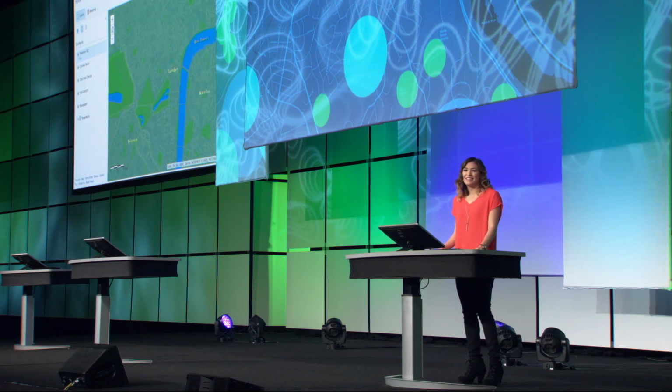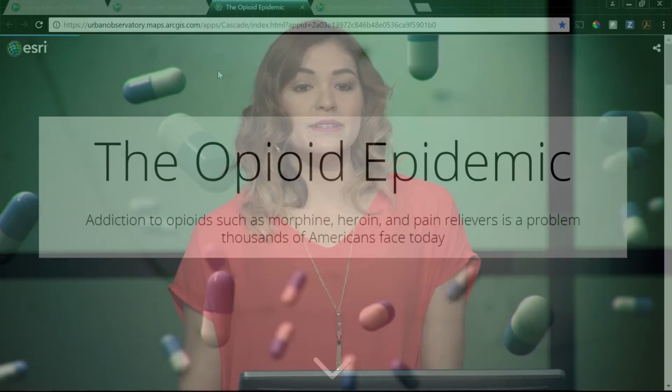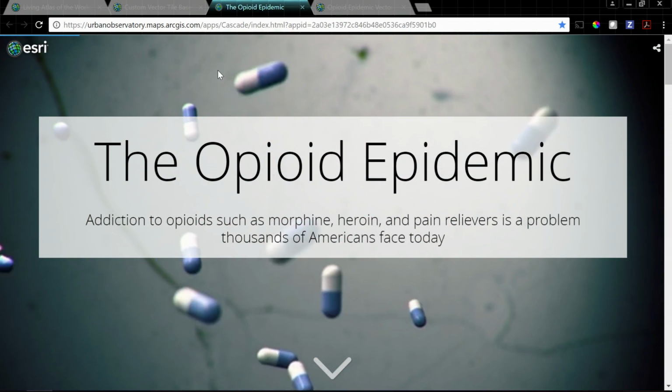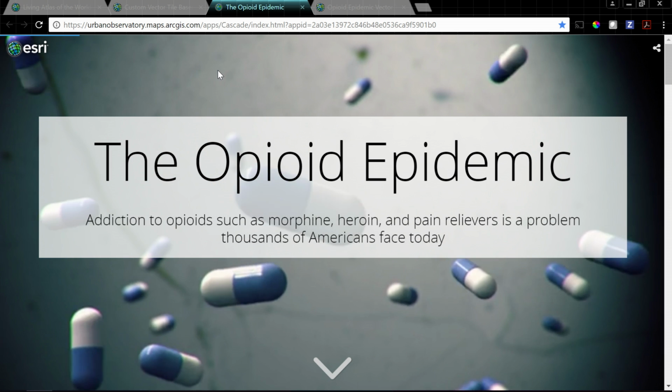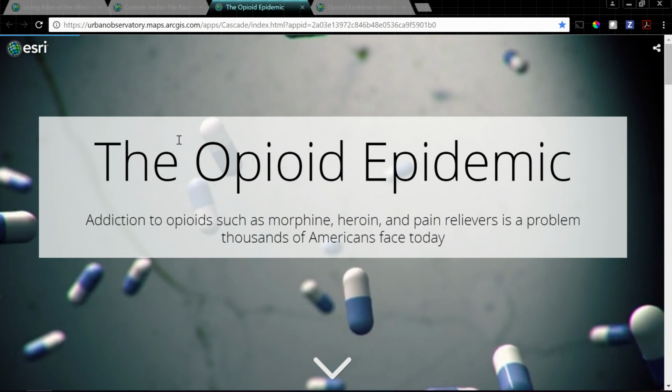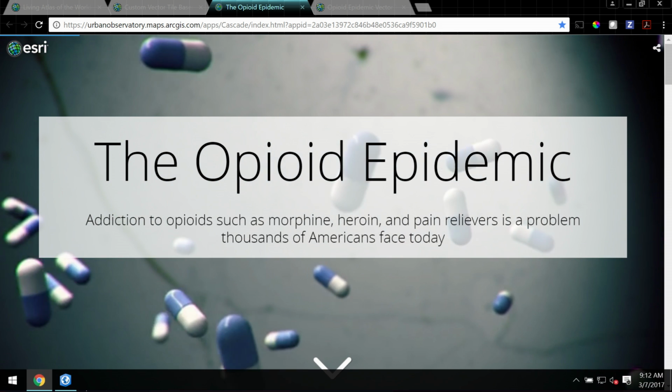These vector tile layers aren't just for Esri base maps. Developers and people in every field who want to share their data with the world can do so by publishing vector tile layers in Pro. These layers are powered by the Open Vector Tile specification. This is a recent project where we used vector tile layers to highlight the opioid epidemic found in the US. So let's look in Pro to explore the map behind the story.